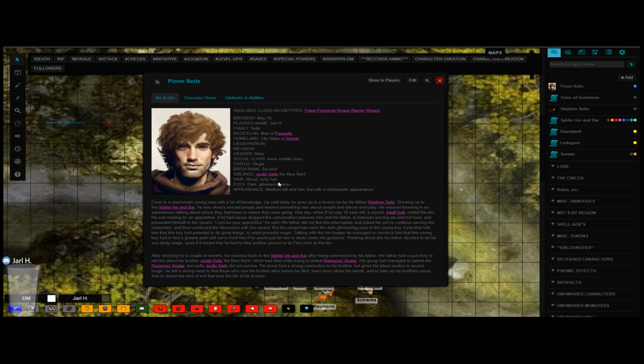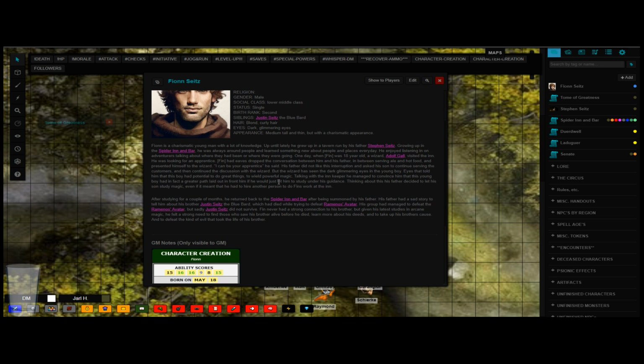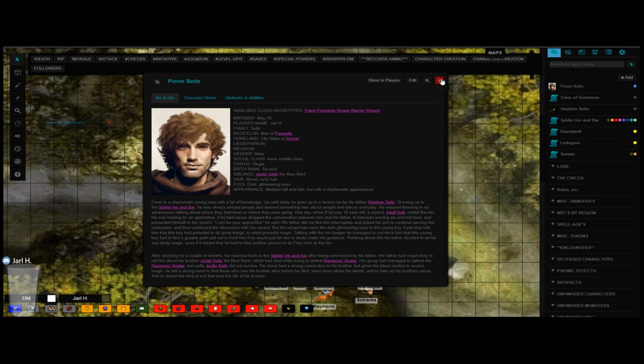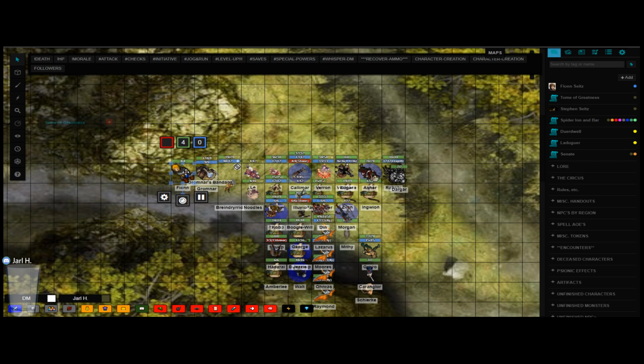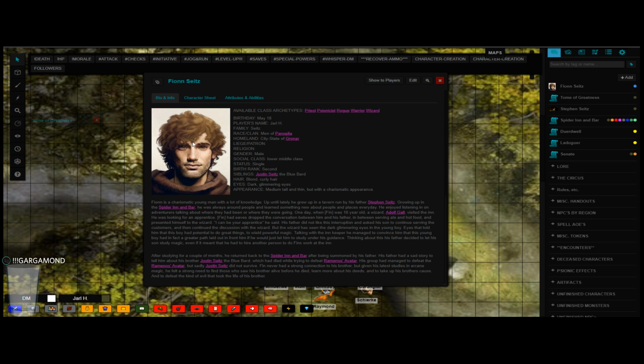What I need to do to open the spell book, because I have it open now, but I'm just wondering, when I don't have it open, it's of course in the menu on the right, but is it connected to the character? Is the spell book in the character description? If you type Tome of Greatness in your bio and put brackets around it, it'll provide a link to the spellbook.